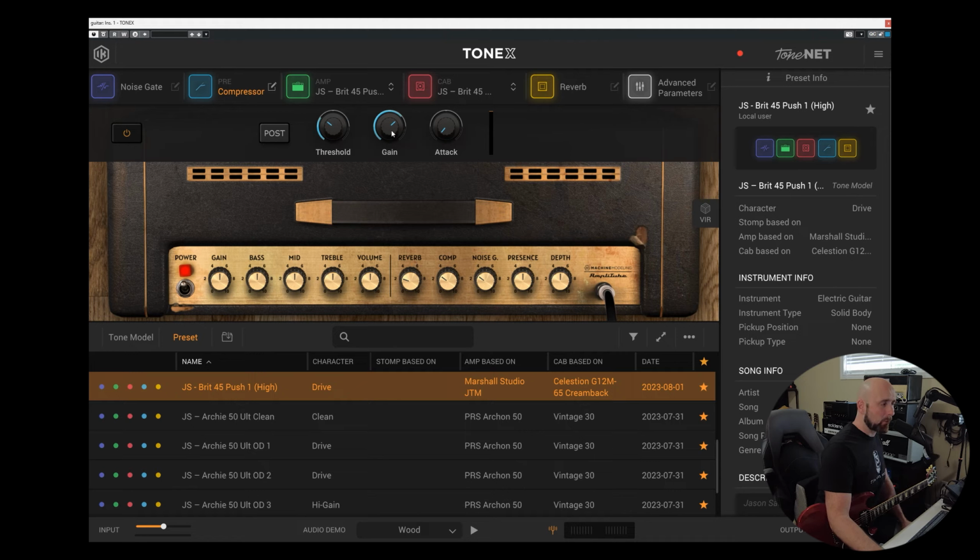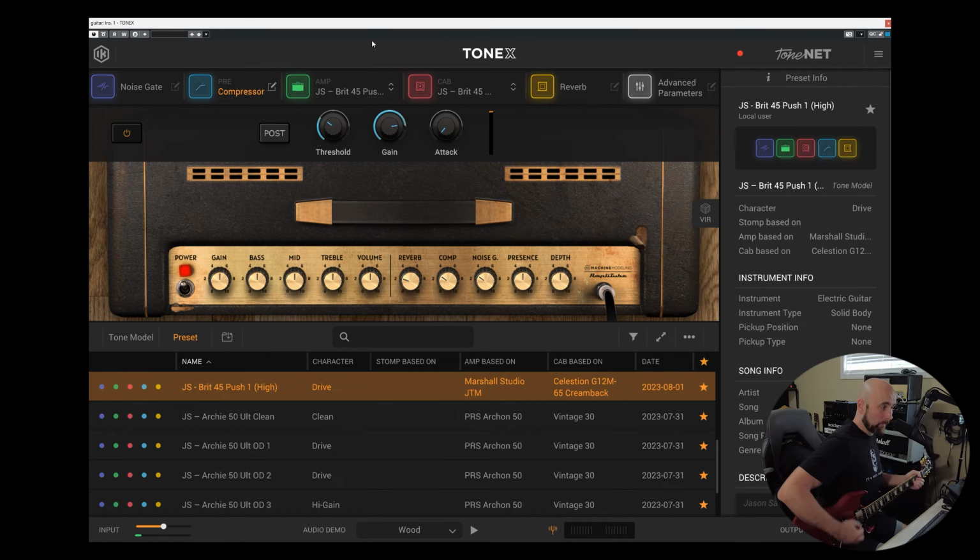Now, let's say that I cranked a bunch of gain into this in the front of the amp. Notice the amp saturates more now. Again, it makes sense. We're in pre, we're hitting the compressor into the front of the amp. If we crank a bunch of gain into this, it's acting as a boost pedal. It's acting in a similar way of using the gain control on the amp itself.